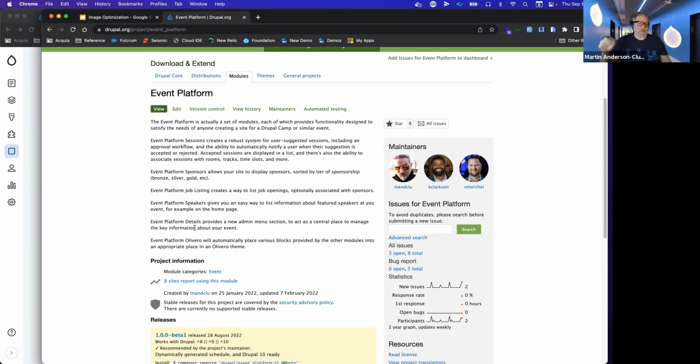Or, if you wanted the simplest possible install, you install this event platform Olivero, and it'll install the rest of the modules as well as place blocks in the right spots. That's what we're going to see tonight in this demo.